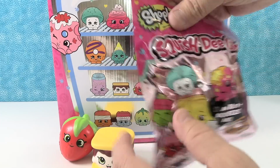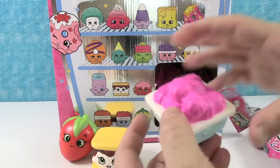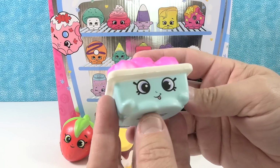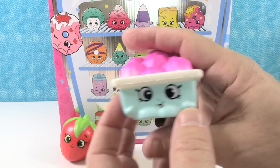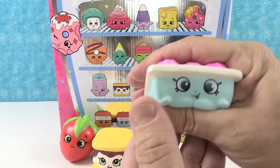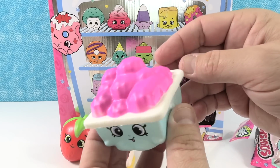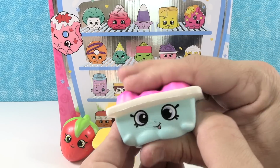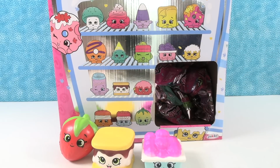Okay, this is another series 4. Let's see who we have. Ooh, this is neat. This is raspberry, I think. Yep, raspberry, or is it rosé-berry? Rosé-berry, maybe. Raspberry. I don't know. It's a little carton of, like, raspberries. Awesome. So, very cool. That's a neat one. I like that.